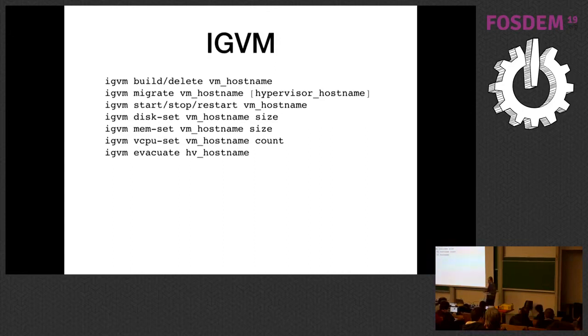It will go ahead and lock both the hypervisor and the VM you're working on. Again, it does the locking simply via an attribute called IGVM locked in server admin, which is available on VMs and hypervisors. So we'll just set it to true. And further, while it doesn't create objects in server admin, you have to create it first. It updates them. So when I use disk set and increase the disk size, it will increase the disk size on the hypervisor, but it will also increase the disk size noted in server admin.